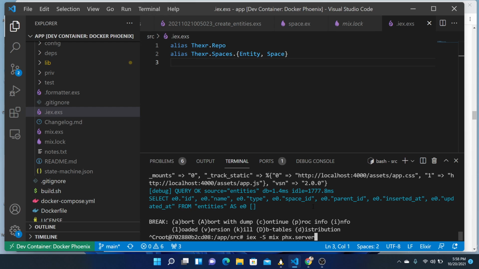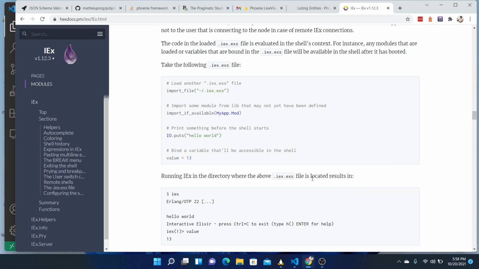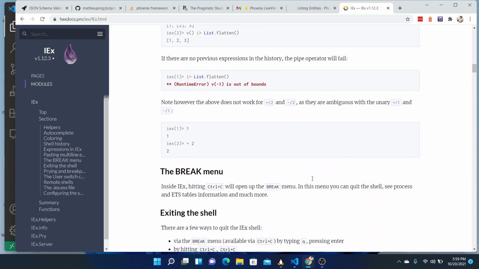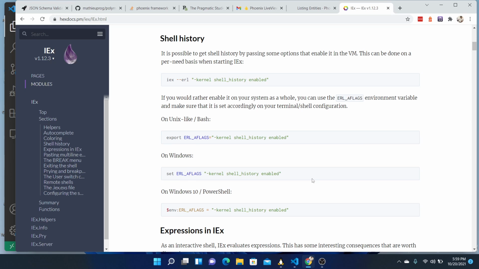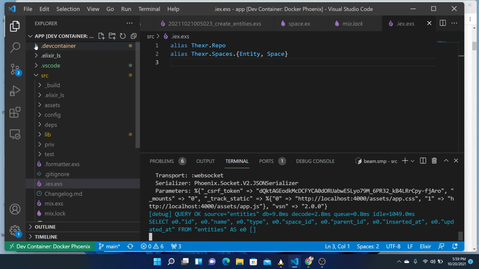So if I start this up again, I also want history. So to do that, we do this, I believe. So if we export these, where can we put this? Into our dev container, maybe?